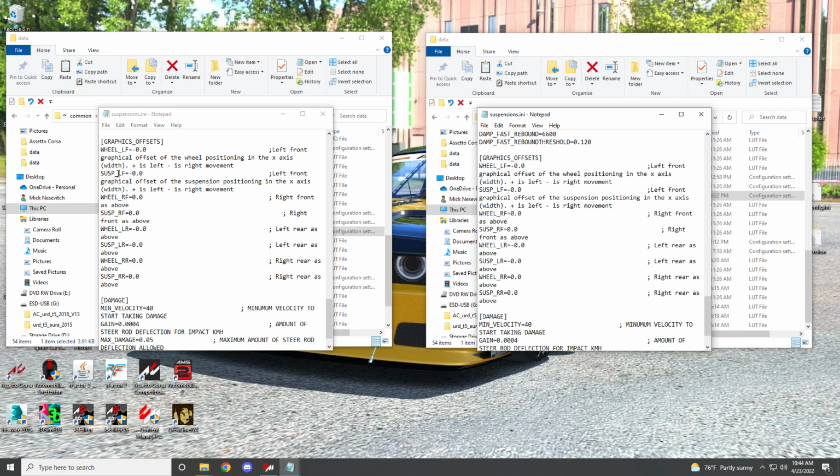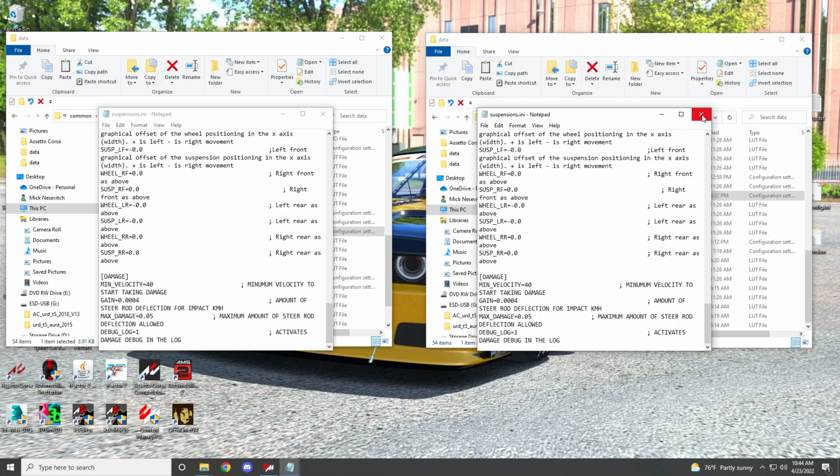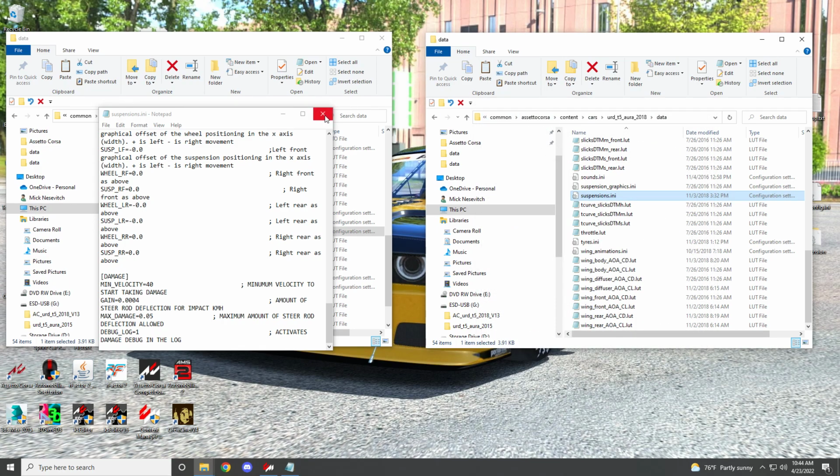So if this one had a bunch of different numbers to make it right, like 0.2, 0.4, whatever it was, and you just copied the whole thing over there, and it overrode it with what theirs was, it would look jacked up. But it looks like both of them are zeros, so you can go ahead and just copy this. I'm just going to copy the whole suspension INI.